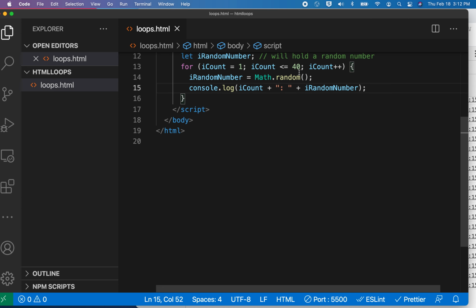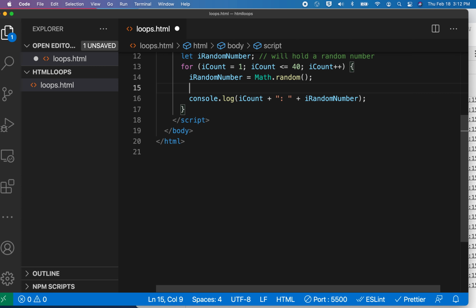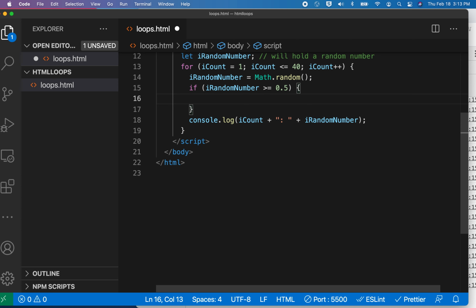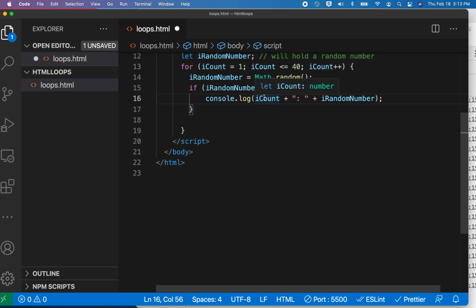So now that it's working predictably, let's go ahead and put it in an if statement. So I'll say if the random number is greater than or equal to 0.5, then I'm going to put a little statement here. Let me just copy and paste this code that I had before. And I'll say this person has to leave. I can't remember which order I said in terms of staying or going. And just for debugging purposes, I'll leave that there.